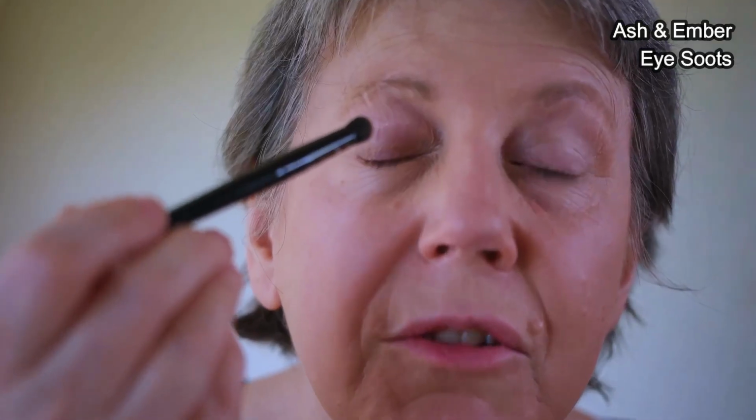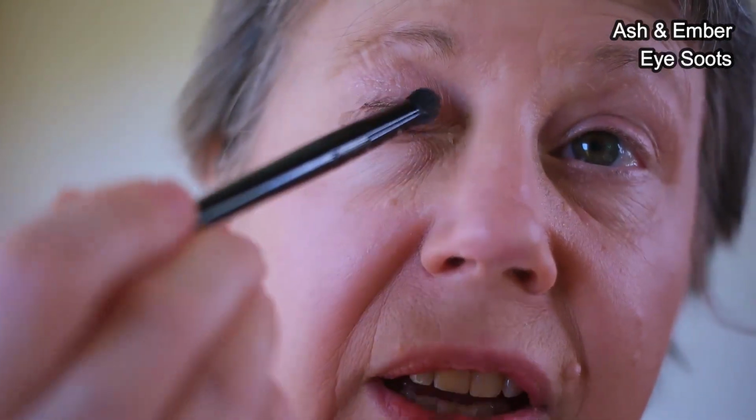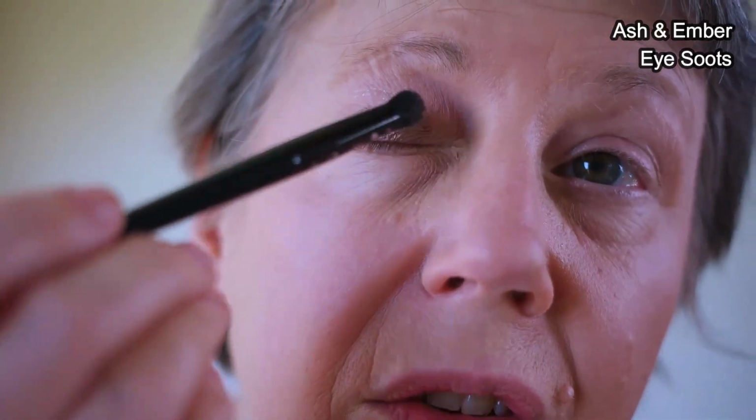But I really like the fact that it has a very, very small brush, and that the brush is very squat. So let's just start out by using this shade that I have used many times, which is called Half Light. And I do really like this product, so I will use this brush to just pick up a little bit of it and to put it on my eyes. This is available now in the new containers, so it will be much easier that way. But let's see how this works for me.